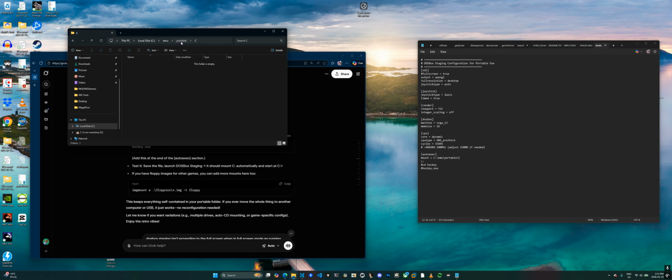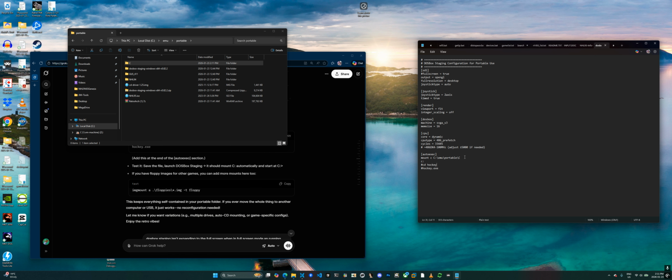I created this C folder, and that's what gets mounted in this autoexec section. So you want to create a C folder somewhere and then mount C to whatever that folder is. And I just go to C drive so that it's on C drive after it gets mounted. And so now we're ready to install.